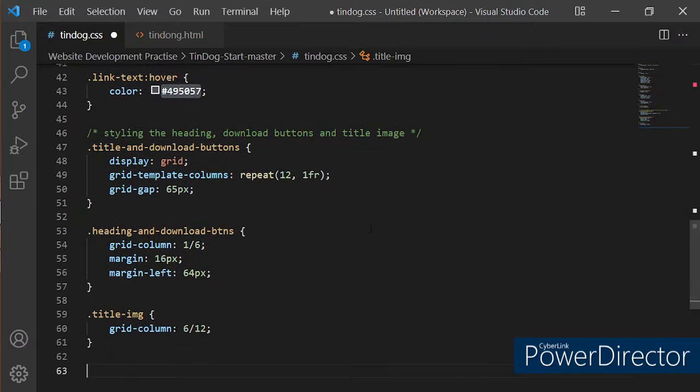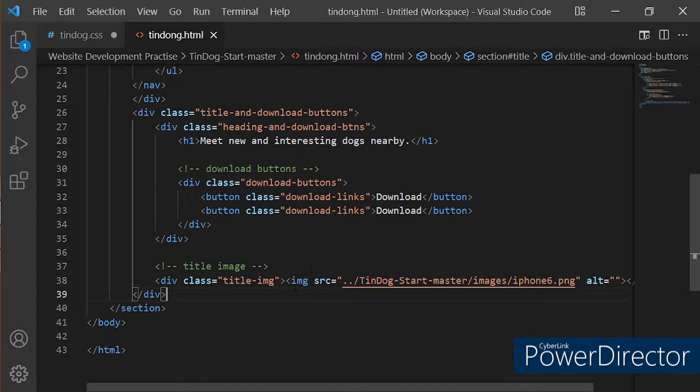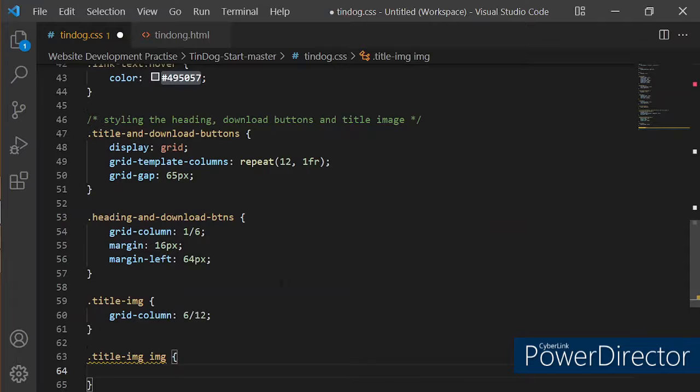Let's go back here. You see that inside of our title image, we have the image element there. That image element is inside of this, so we can just target it and size our image accordingly. So you see the img inside of the title image, and we'll size it.